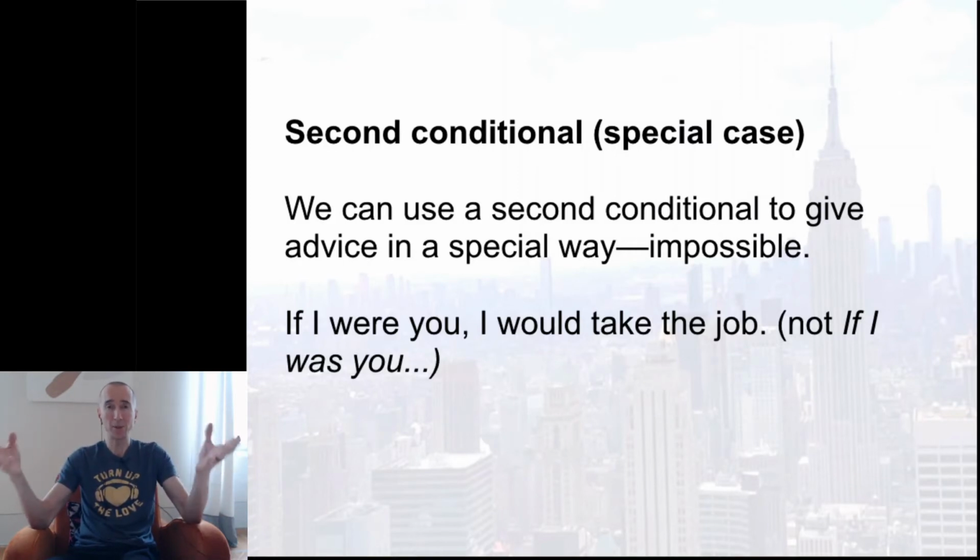Grammatically speaking, of course, if I was a sailor, if I was a dancer, whatever would be grammatically correct. But now, in this case, because you're using it not to talk about yourself, but you're using it to talk about somebody else, you're going to actually use this special construction. If I were you, I would take the job.